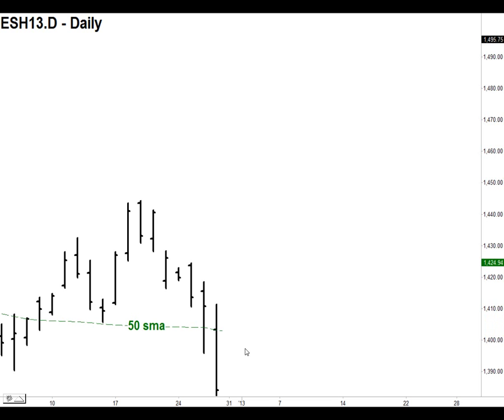Well, if we plot the 50-period simple moving average coming to the end of the year, we would have seen that for most of this time we were actually faring well above the 50-period simple moving average. But on that day, when people started to react, seeing that there was no help in sight with the fiscal cliff, they were actually in sync. The market closed below the 50-period simple moving average. So looking at the news and using the buy-sell line, you are actually in sync.